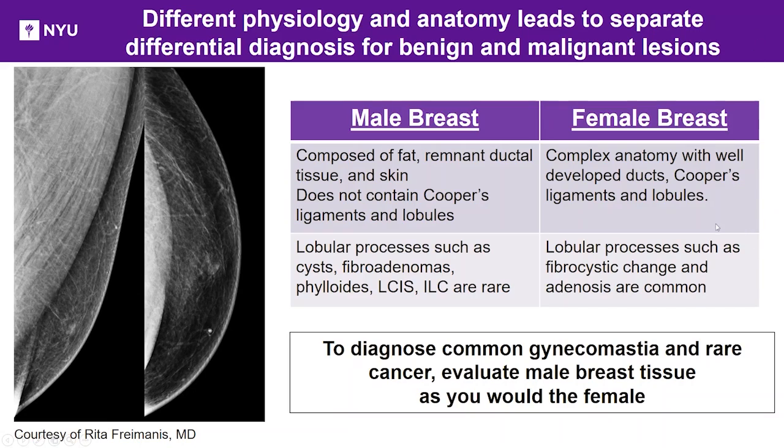And of note, because there are no lobules in male breasts, lobular processes such as cysts, fibroadenoma phyllodes, and invasive lobular carcinoma are extremely rare. A rule of thumb, though, is that to diagnose common conditions such as gynecomastia and the rare instances of male breast cancer, you need to evaluate the male breast tissue as you would the female.